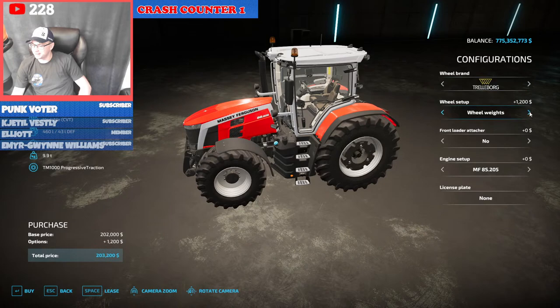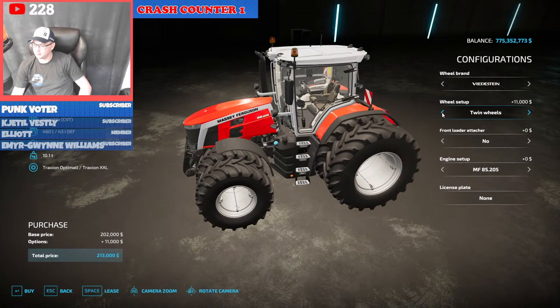What's the craziest we can do? Nothing on that. You need twins all around. It's probably the craziest they'll get. Front loader attacher, you can have that, yes or no. I love they have even different front loader attachments available. Engine setup, we can do 225, 245, 265, 285, 305, 325. Those are the horsepower options. And then we can add a license plate, which the license plate feature is pretty cool.